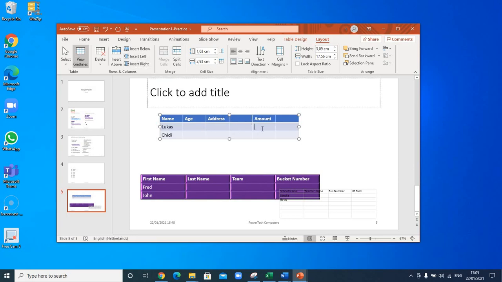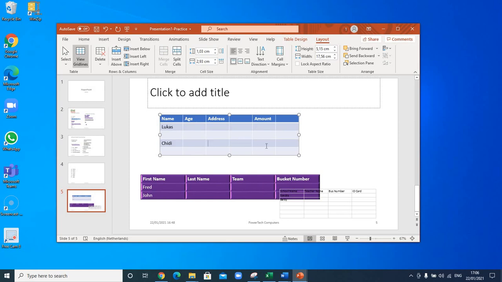Good. And if you want to insert a row below the row with this item Chidi, stay anywhere on this row. So for example here, I can go to layout and I can say insert below. I need to place a row below the last one. And if I want to insert a row between the row with Lucas and this row too, then I can stay anywhere in the second row, and I will go here and I will say insert above. I need to insert a new row. So this is basically how you can add rows and columns.